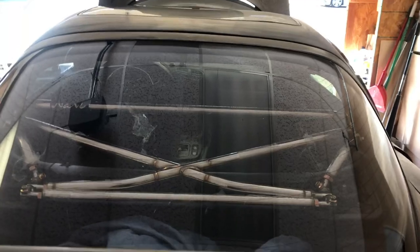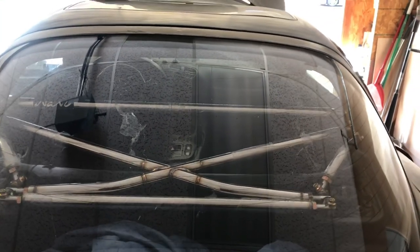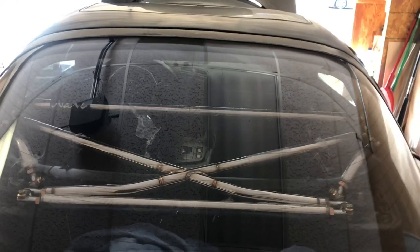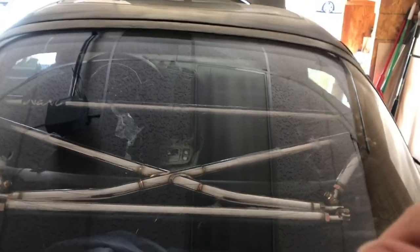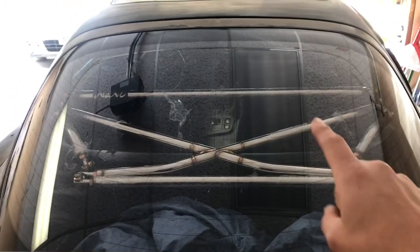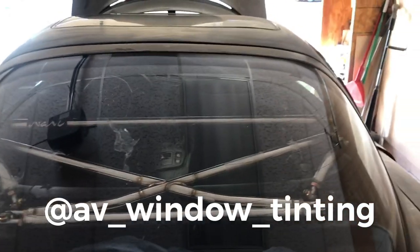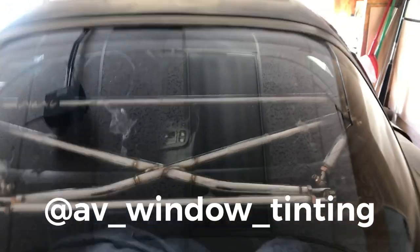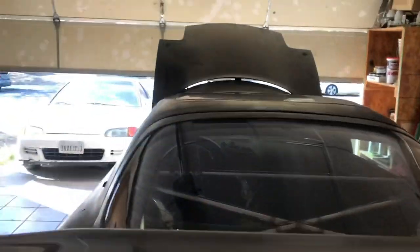With no tint it looks a million times better and I love it. He came in and knocked this out pretty fast — he was here literally like 20 to 25 minutes taking it off, no glue left behind, just clear and ready to go. He took off the tint and my defrosters are still intact, which is a big plus. Thank you, shout out to Giovanni. At AV Window Tinting — I'll put the handle right here so you guys can see.